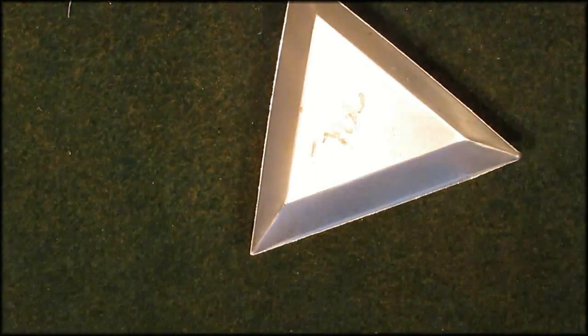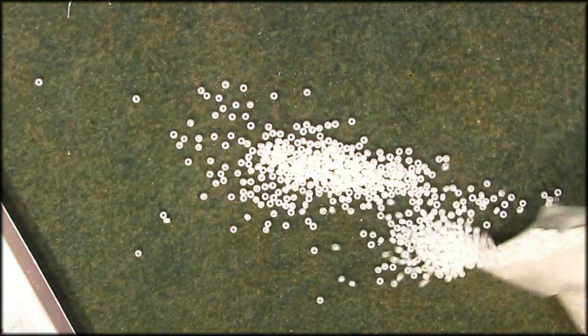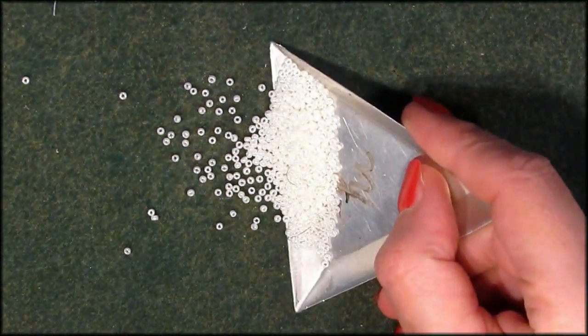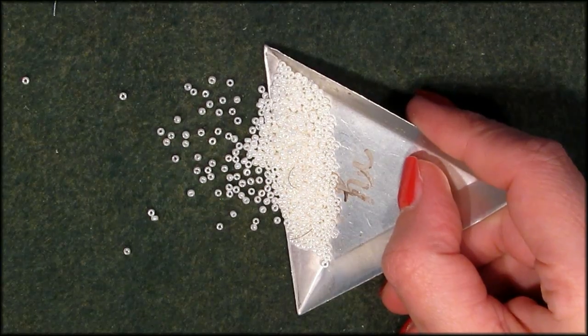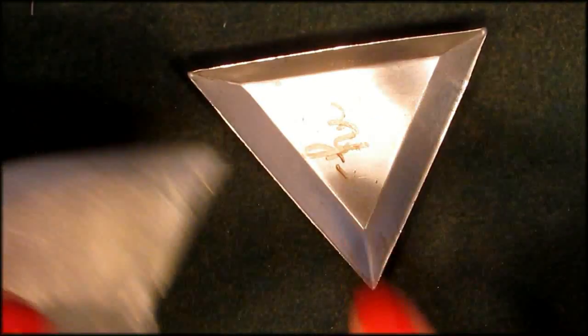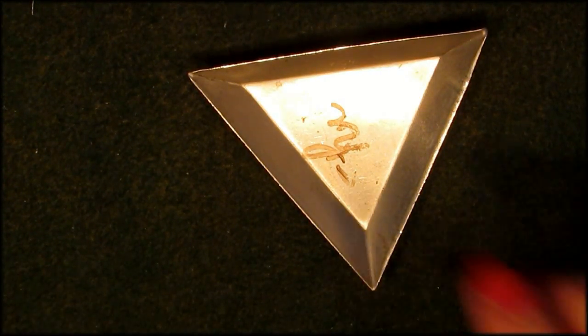And one thing that I also found pretty hard to find are these little triangle things. Now, what are these for? Well, let me show you. You got the beads, and they're all over the place, and you bumped into them, and then you get your little triangle, it's called a tri-tray. You get this one, and you just put it all back on there, and then you just slide it back in. I got this one from Cheyenne in Texas when I went to visit her. Thank you, Cheyenne. I'm making really good use of it.